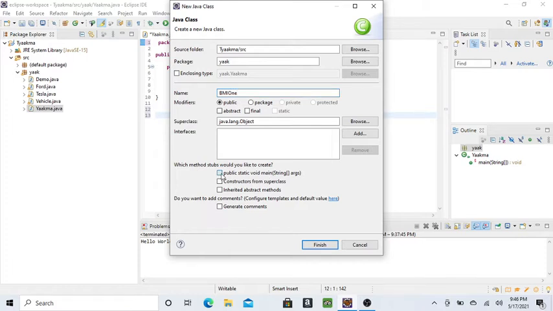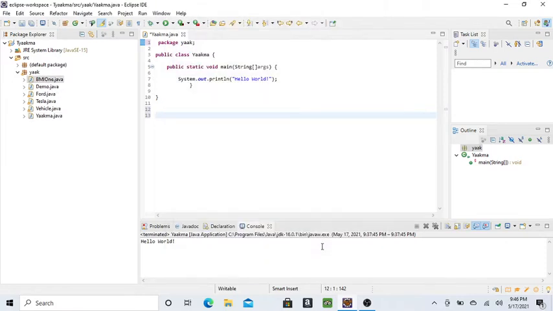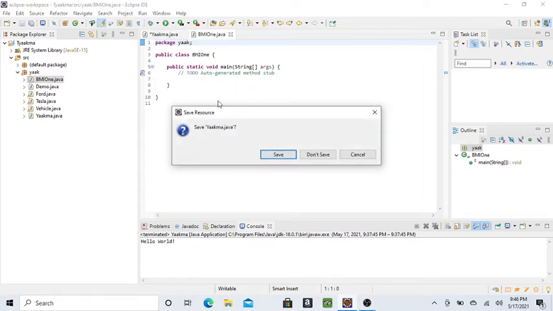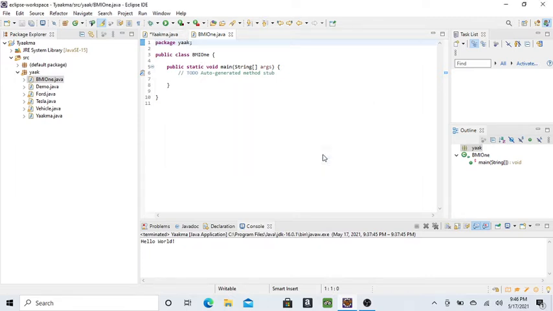And you can make it static. It's very simple. Obviously we can use the main method.